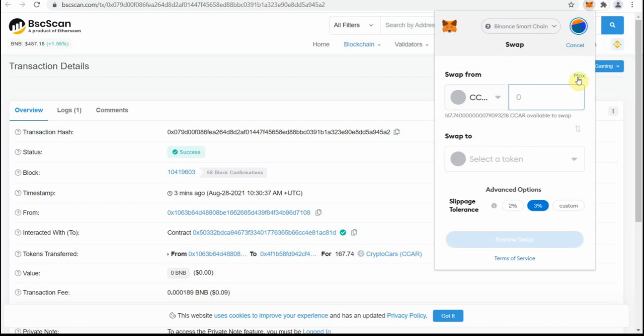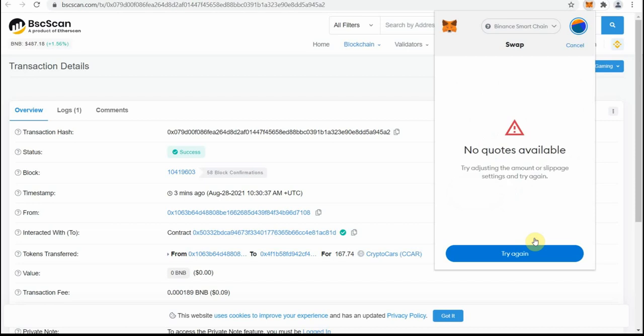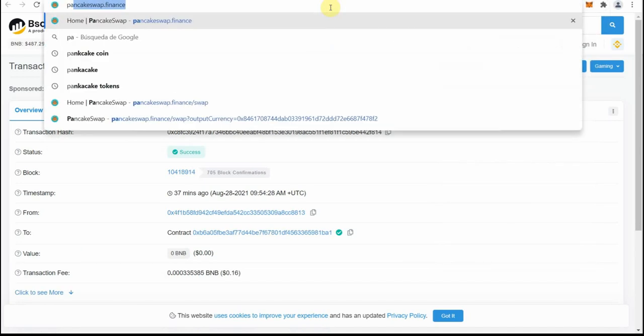Somebody asked me in the comments, can you show us how you take the money out? And I understand that ultimately what you're looking for is to put the money in BNB or BTC or BUSD. So let's see how many I'm going to get for that. If it doesn't work here, then remember we've done this a few times. If it doesn't work in your MetaMask directly, you go to PancakeSwap, and then that should work there.